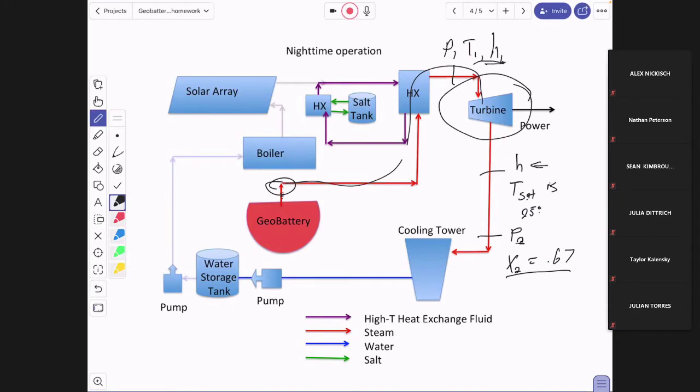But there are turbines that will take geothermal energy directly to the turbine and they condense out the water. They drain the water out that condenses so that they don't run into problems with the turbine. But the thermodynamics is still the same. Okay, so we've got this condition here, exit quality. We have this value of H that we're going to be getting from here, and then we're going to get two different values for the pressure here, for what's conditioning the pressure here. And what am I really going to know for the enthalpy from that geo battery?